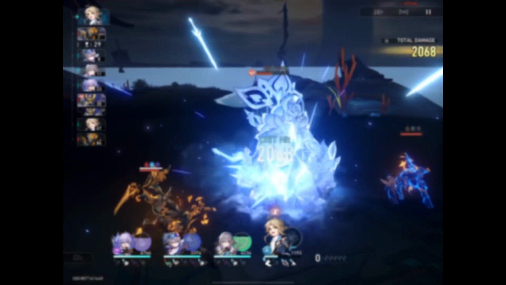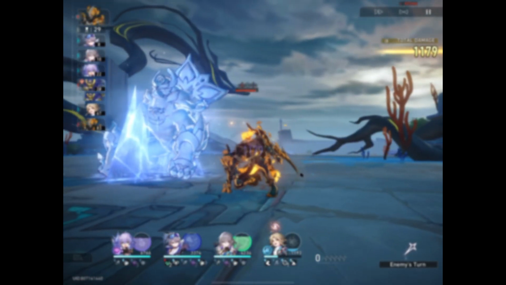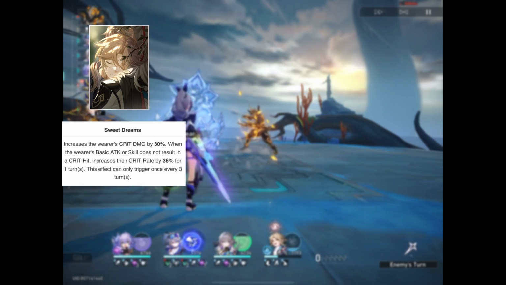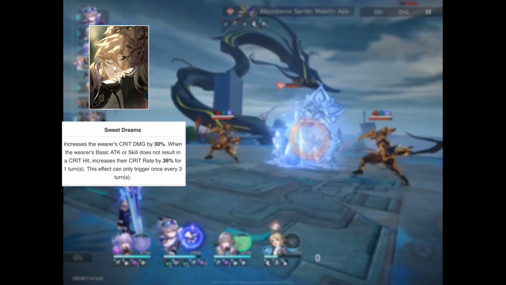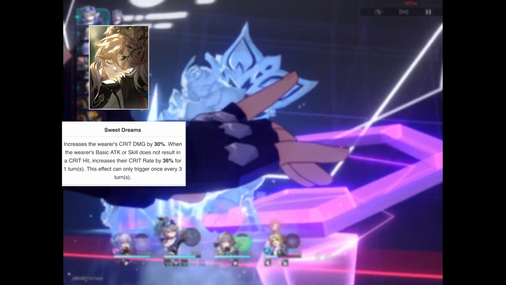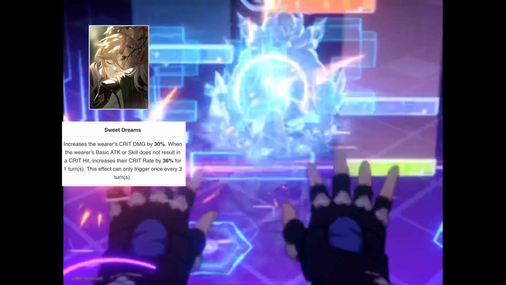Now we'll be quickly going through his best light cones. His best 5-star option would be his signature, Sleep Like the Dead. It increases the wearer's crit damage by 30%, and whenever your basic attack or skill does not crit, it increases his crit rate by 36% for 1 turn.